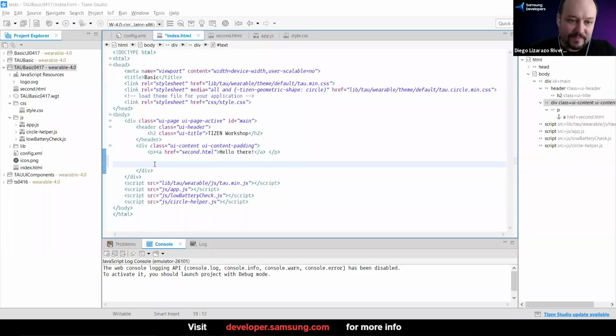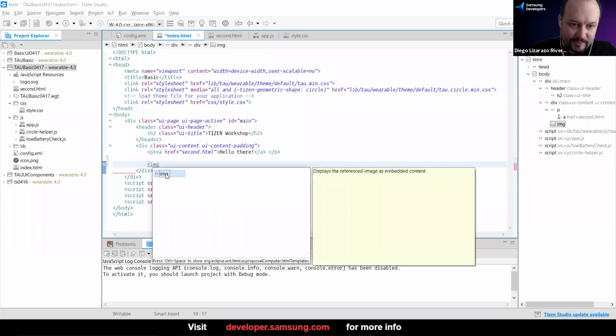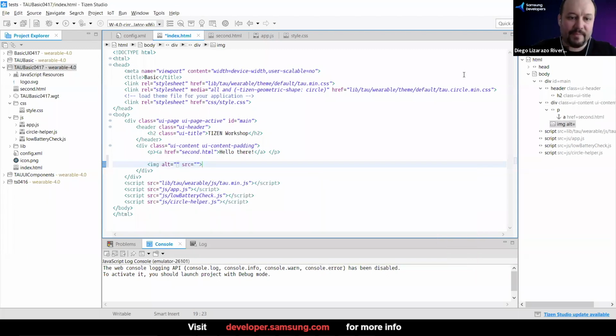So where's my share video? Share video. So that's exactly what I need to do here. Unfortunately, we have the autocomplete here. So image. So yep, that's it. It immediately asks for the alt, which here I don't need. So I don't need it, whatever.